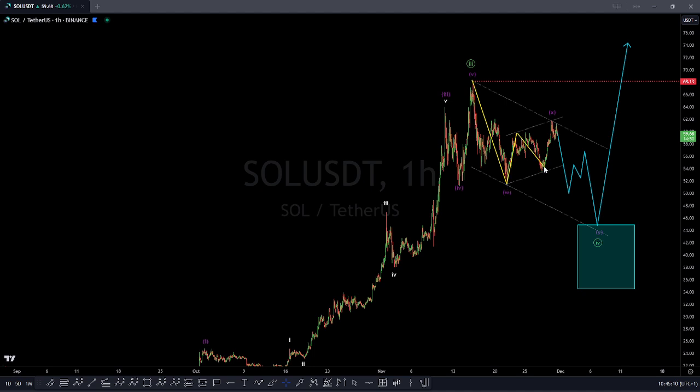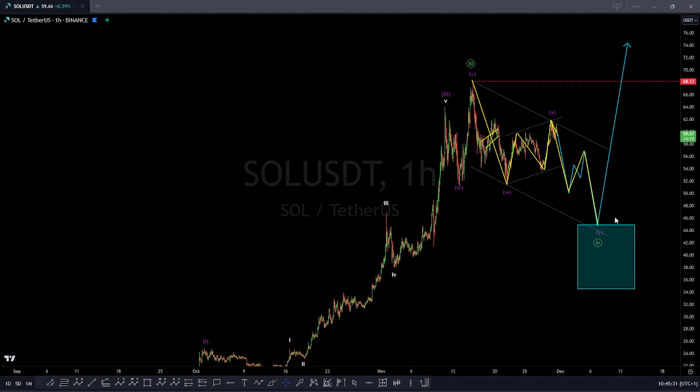This has made a 3 wave move to the upside here. All of a sudden, we are seeing a reaction here. So it's very likely that this might not be done as long as it is still trading below your $68.13. It might still give us a 3 wave move structure here, a similar 3 wave move structure that is relevant to this one here.